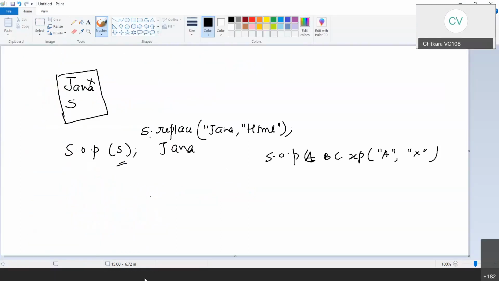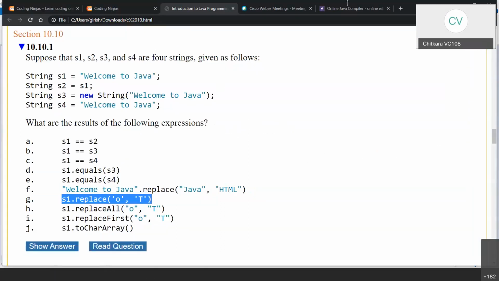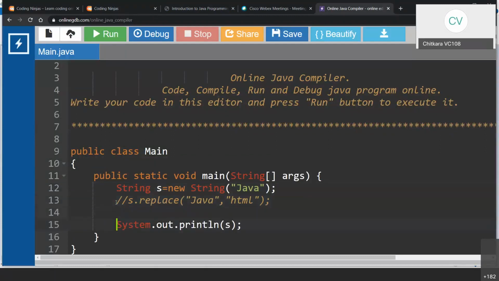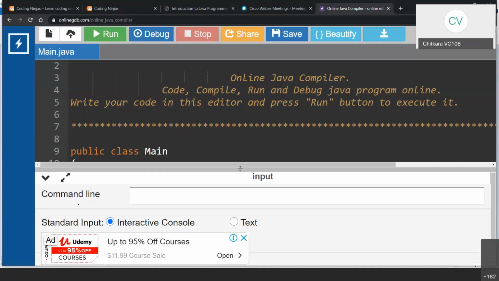Let me bring you back to this online compiler, and over here I'll comment this out and replace this particular character A with T. I'm taking a single character A and trying to replace it with T. Let's see what happens now.